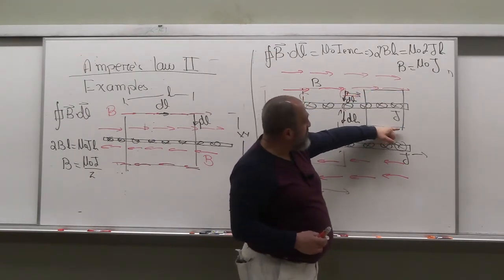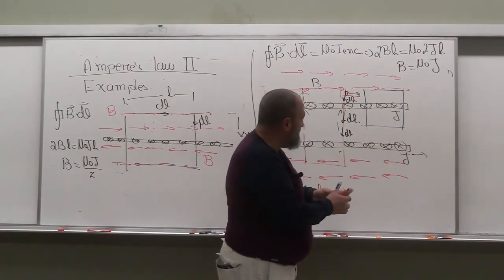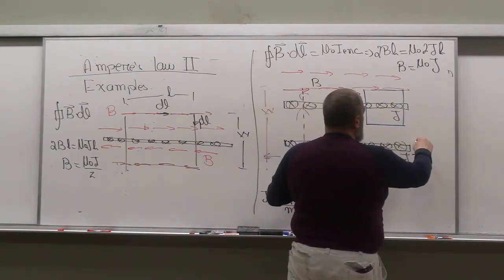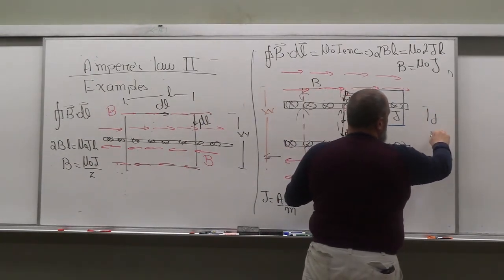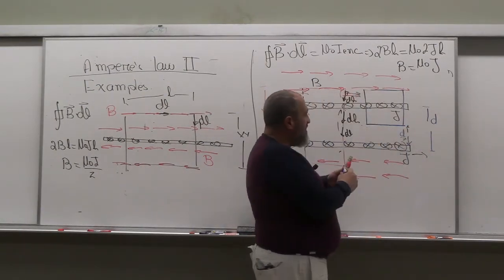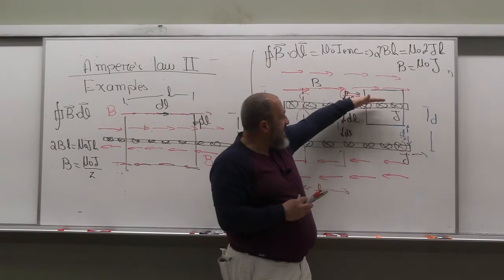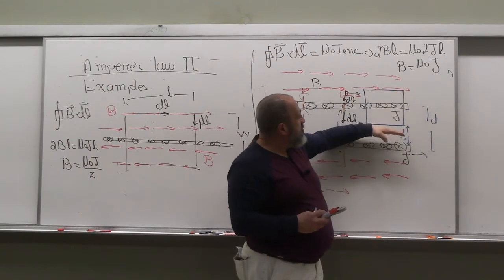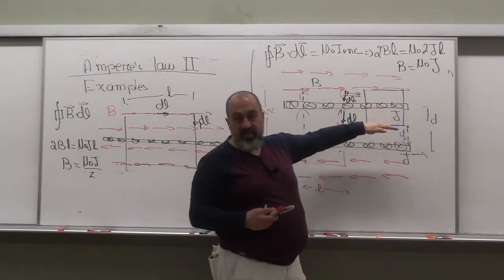Why did we have the loop run through the middle here? Because the magnitude of the field here is uniform. As a matter of fact, when this is smack in the middle between the two, the loop is going to run right through the middle. If this distance is d, this distance here is d over 2. Why am I doing this? Because let's say I'm a bit confused about superposition. I don't know that the field from this sheet and that sheet can cancel in this whole region. I'm not sure about that. Right? I'll take my loop to look like this, so that if I'm not sure that the field is going to be 0 in between everywhere, which it is, right?